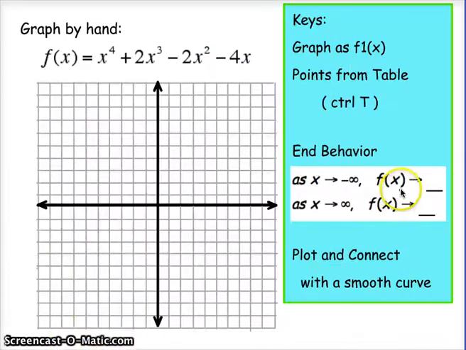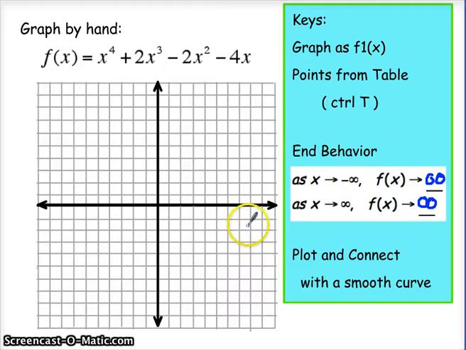We can really take advantage of that when we're thinking about actually making a graph. It's the first thing you want to really determine when we think about graphing. So here we've got an x to the fourth, but a positive leading coefficient. Remember, x to the fourth tells us they're going to travel the same direction, but a positive leading coefficient tells us they both should be traveling upwards. That really gives us a great idea where to put our points.